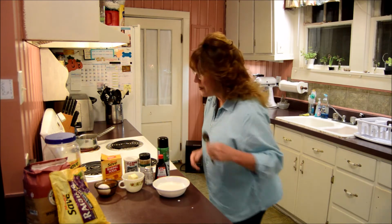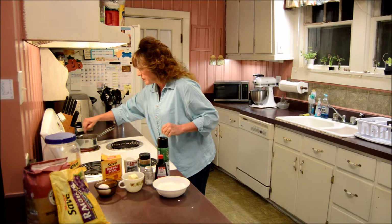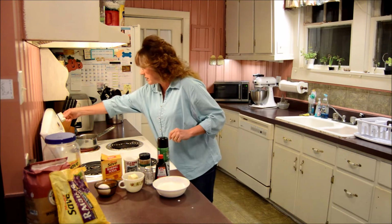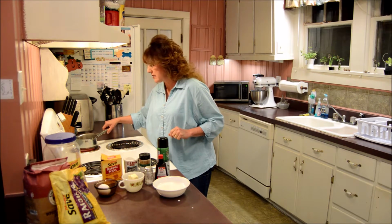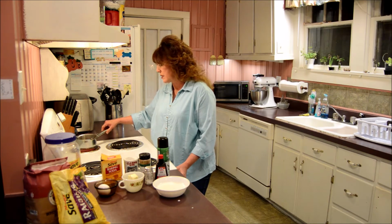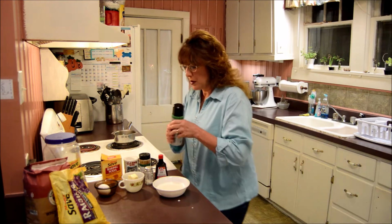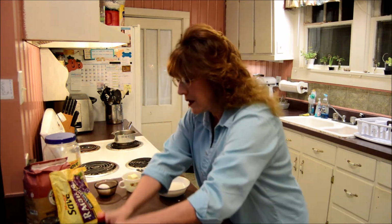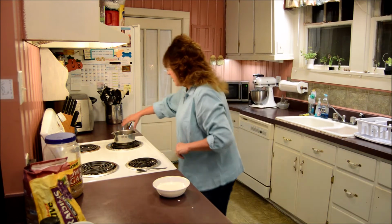The raisins are coming to a boil. So now it's starting to boil. And it's going to make them tender for our pancakes. They really were kind of chewy. They weren't hard, but this will make them softer. So I'm going to turn that off and take it off the burner. Remove some of this stuff. Okay. Now I'm going to drain this.